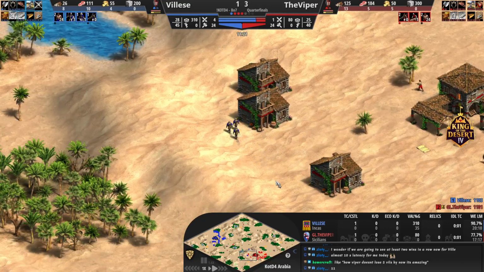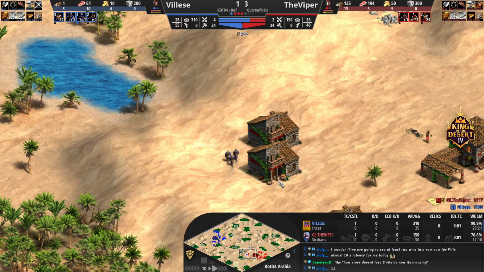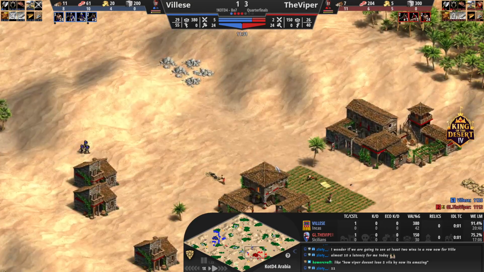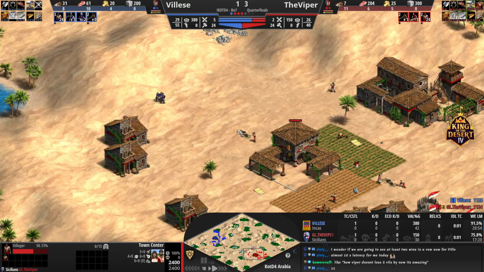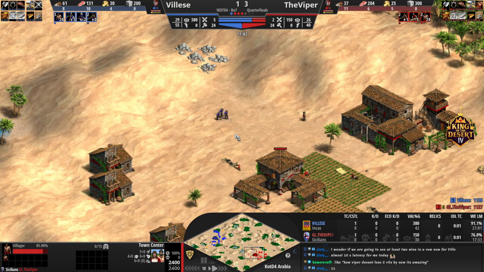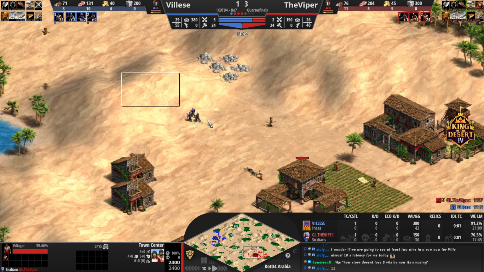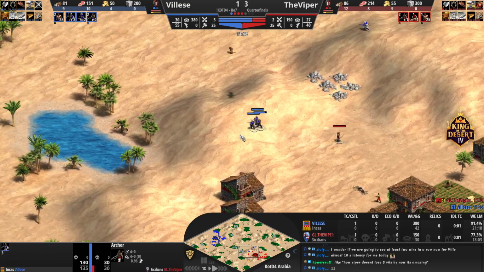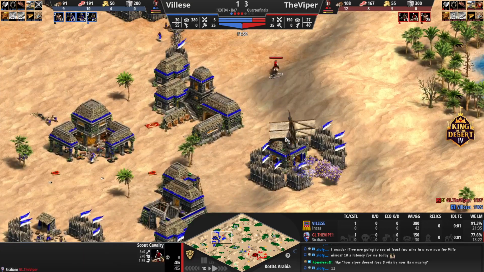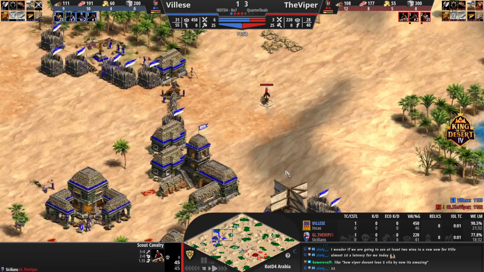It's going to require some praying and some candle lighting. Most likely. On top of incredible gameplay, of course. There you go. Like how Viper doesn't lose 5 villagers by now, it's amazing.